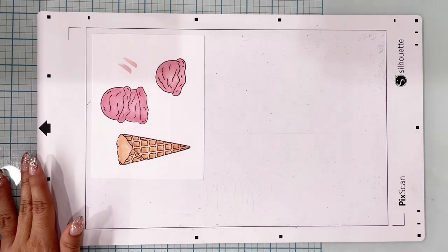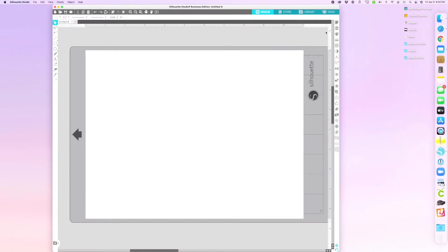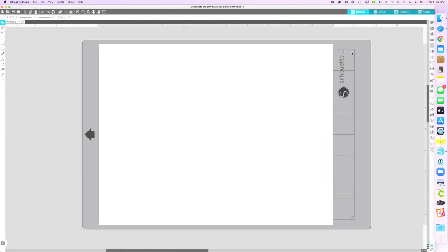All right, so let's go to the computer. Go ahead and go to Silhouette Studio. I do have the Business Edition, but the Pixscan option is available with the standard free version as well. So my menu items may look a little bit different, but it's pretty much the same stuff. Let's go ahead, and I'm going to click on the Pixscan icon right here. And then for the sake of this video, I used my iPad to take the picture of the Pixscan mat of this particular card.